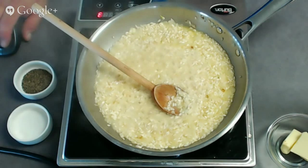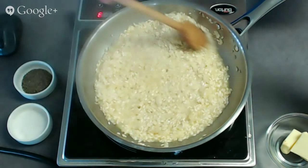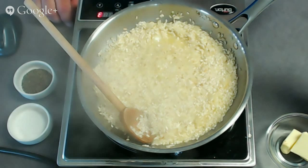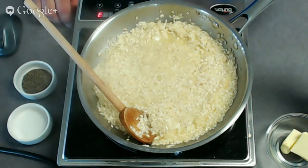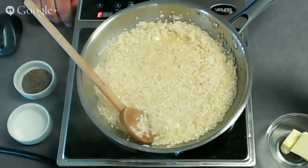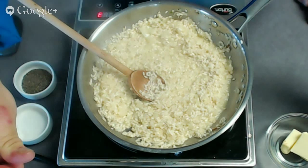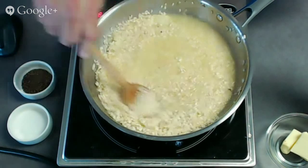From this point, we get the liquid in there, get it cooking, and as the liquid cooks in we just keep adding more liquid. It's going to take about 20 minutes. As it's cooking, I'll talk a little bit about the different risottos you can make. Coach Moore asked about the heat — I've got it on probably a medium, not medium high, just medium, maybe a notch towards low. It's still cooking pretty hot, and you can see the liquid has pretty much evaporated, so I'm going to add another ladle.